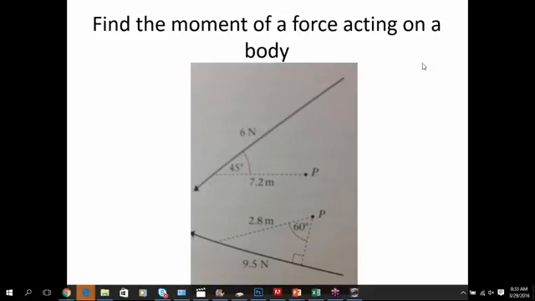The 1 newton is a clockwise force, taking moments about the point. 1 times 1 is 1 newton metre. And finally, what's the 2 newton force? It is anticlockwise, and the distance from the point is 1 plus 1, 2. So 2 times 2 is 4. So what do you notice?